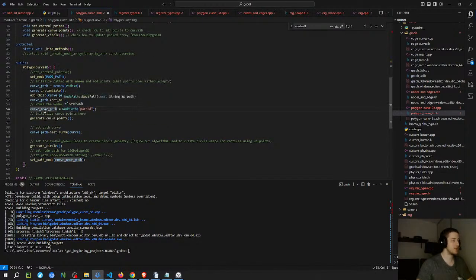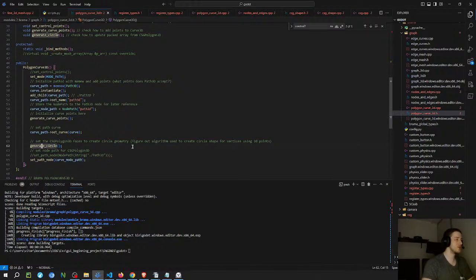Then this is the way that you have to initialize the path. So basically you are specifying the path in the tree hierarchy to the Path3D node you created. So I set the name here to Path3D of this curve path 3D here, which is basically this node. So I'm setting the name of the node to this, and then this path here is going to be the path to this node pretty much. And then I use this path here to set on the CSGPolygon3D. It's basically just setting the path to Path3D on the CSGPolygon.